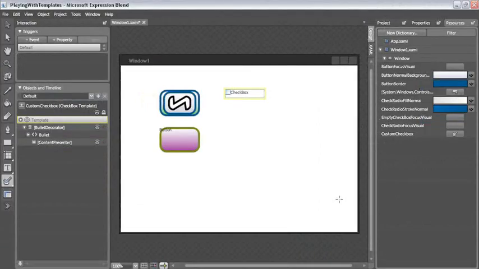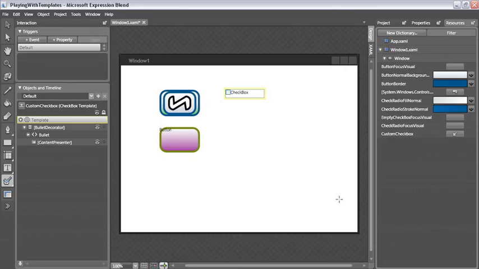Now, just like before, a handful of new properties have shown up, including check radio fill normal, stroke normal, and so on. I could modify these properties, and each one would have some modification to the custom checkbox itself, but unfortunately, if I were to modify these states, any checkbox that I created that references these particular resources would end up finding the ones in my window1.xaml before it found the ones defined higher in the application. So I would actually be overriding these styles on all of the checkboxes, not just my own. In most cases, you want to leave those styles alone and not really work with them, but feel free to experiment with them a little bit, and there may be situations where you actually do want to change them.